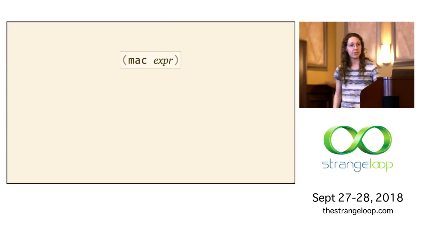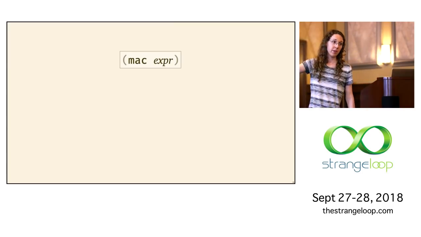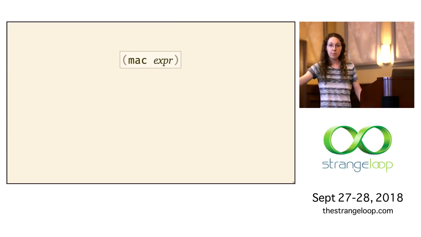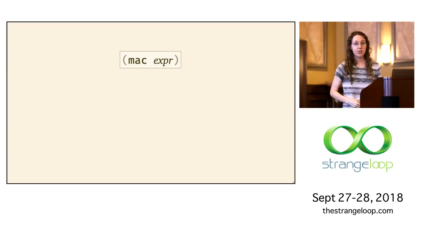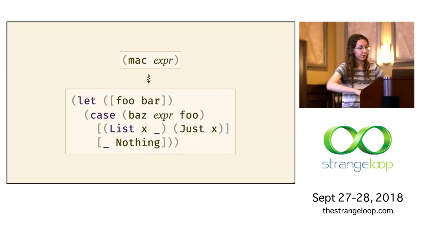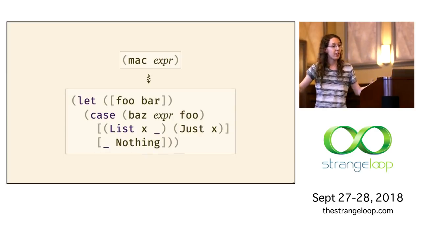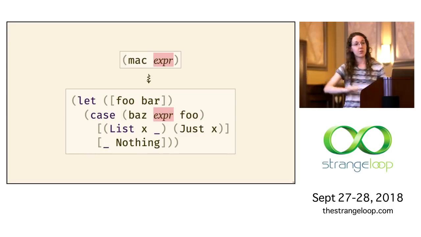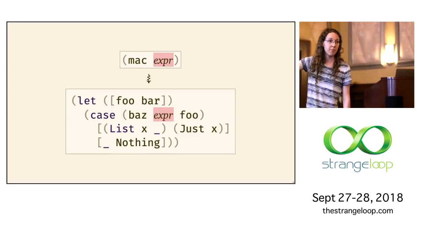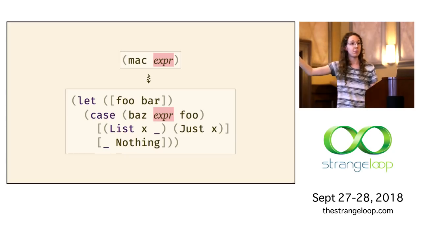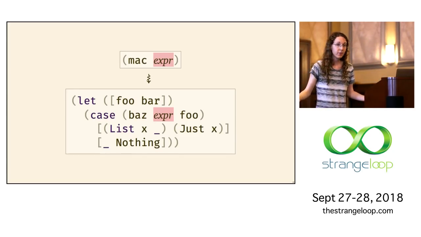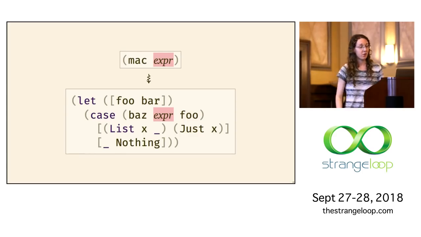So to give an example, consider the application of a macro. So like I was talking about earlier, macros are just functions from code to code. So a macro is going to take some expression. It's going to expand into some bigger expression. And this expression that is passed is going to end up somewhere in the output. But imagine that expression is just a variable, like x. The macro can't know anything about x, because it's just a variable. So it's just going to be treated essentially as a black box.